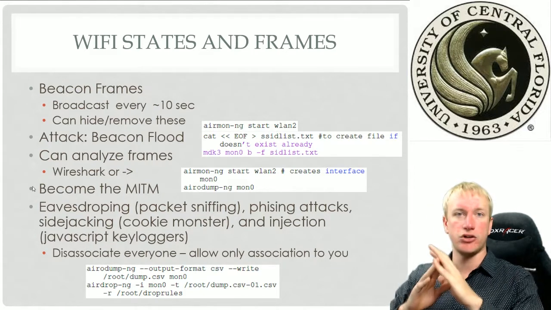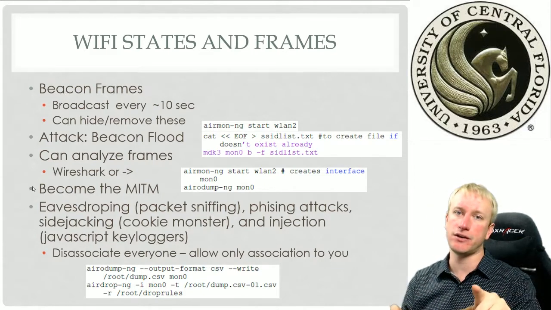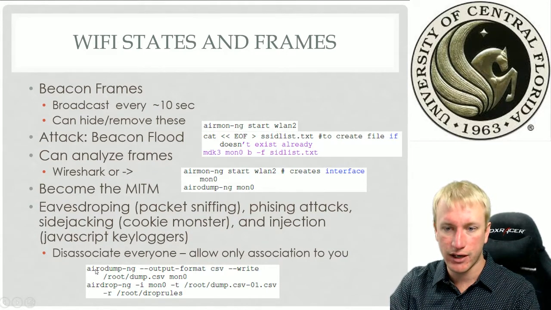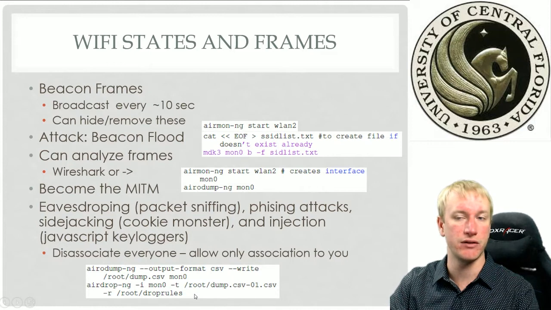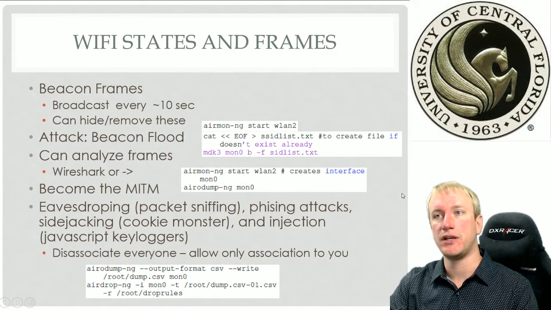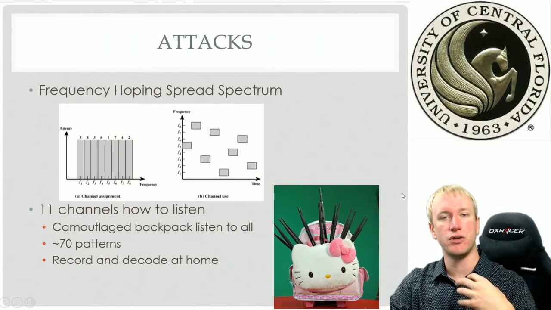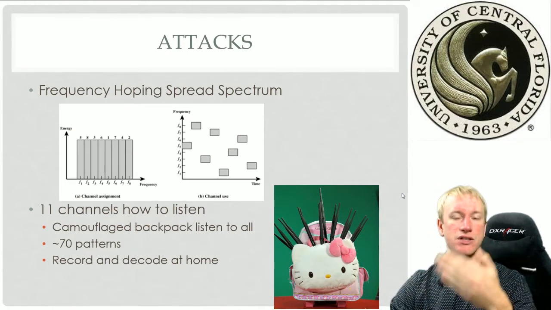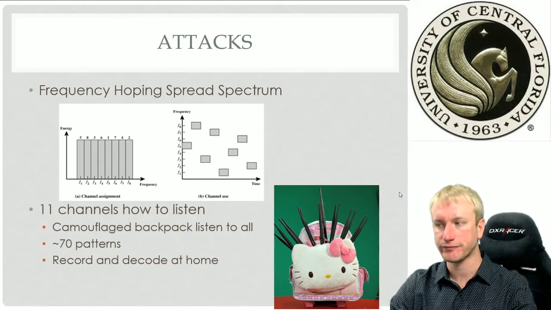How do you do that? You shut everyone else down, and you say, you can connect to the internet, but only through me. You can run that command right here if you wanted to do that for whatever reason. But if you did that, now they have to run through you, and now you can see everything that they're sending. So pictures, texts, emails, whatever.